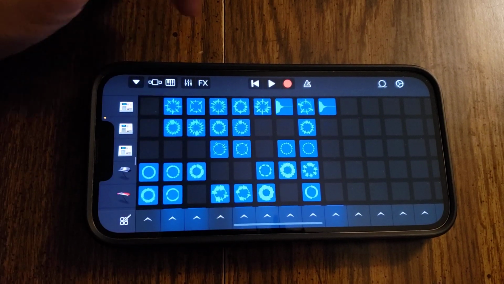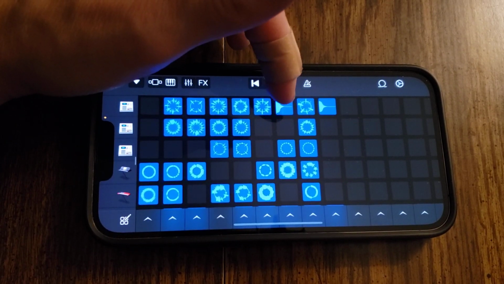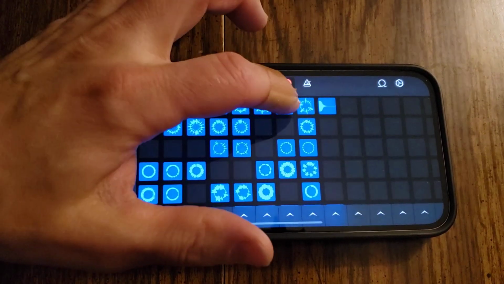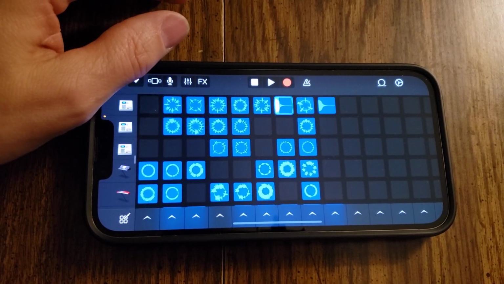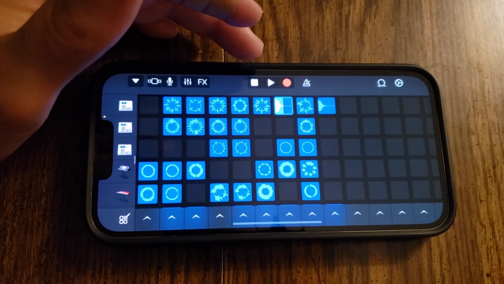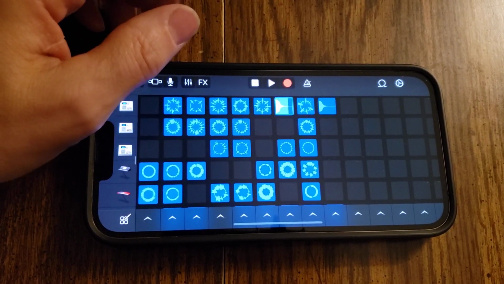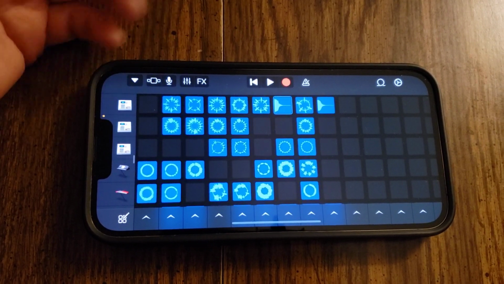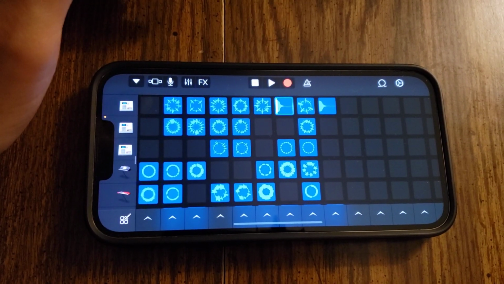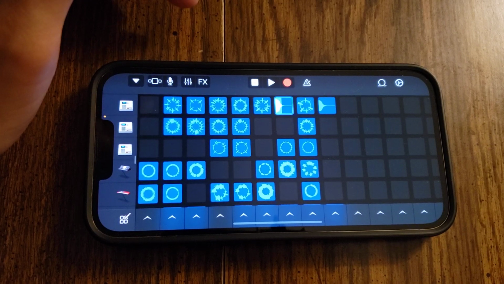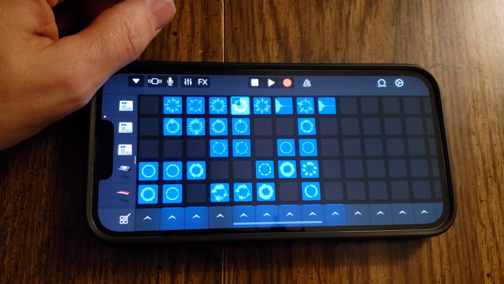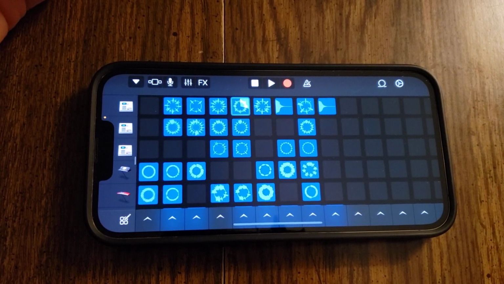But there's another kind of noise too. See these sound waves? If you press on them, they only play once. They don't loop. See, it'll go all the way to the end, fades out, and then it'll stop. And it's done. And it doesn't loop, okay? If I press this one and let it go, it just keeps going, right?